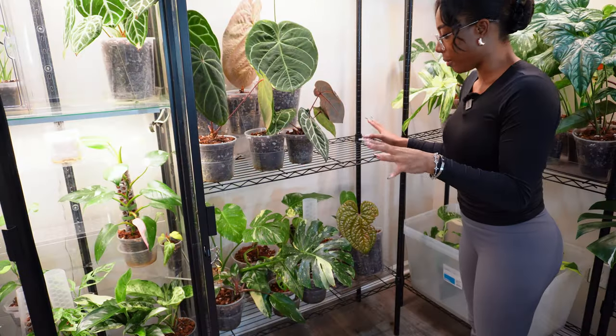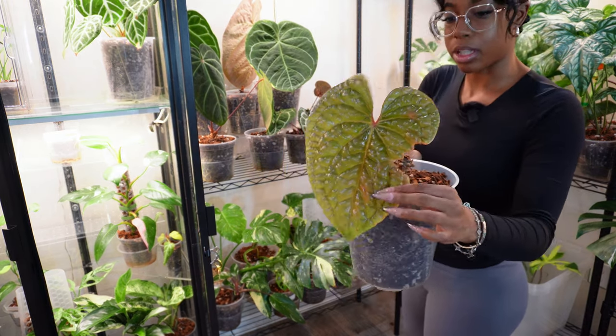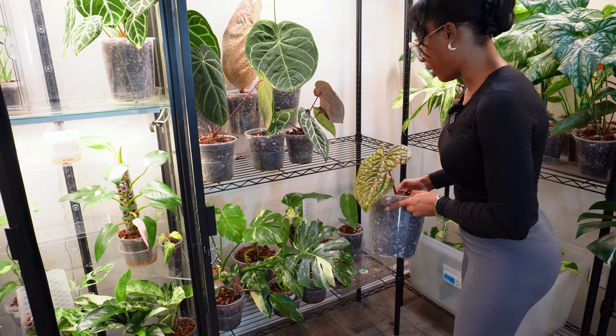These are mostly my plants. Remember my luxurians that died? Look at it now. It put out a new leaf. It did get a little damage here. It's pretty big, so I don't know where I'm gonna put it yet. I'm trying to figure out this whole section over here because I just don't like the way it looks.